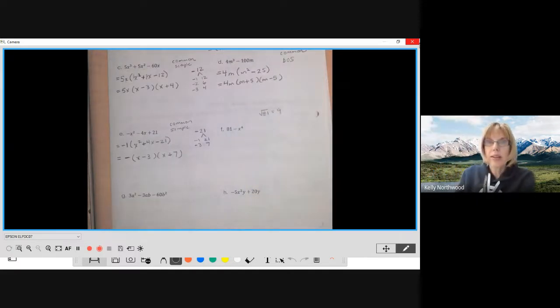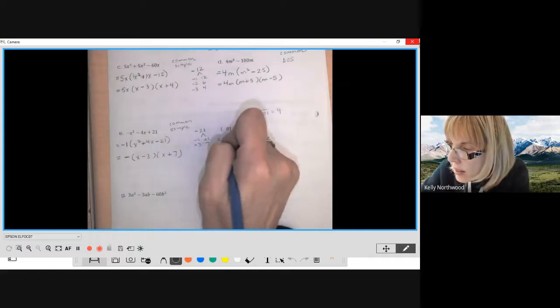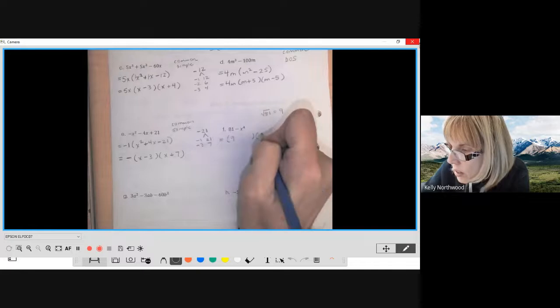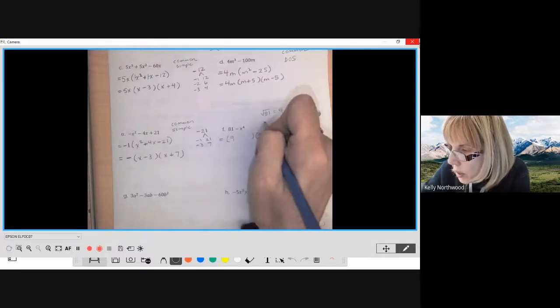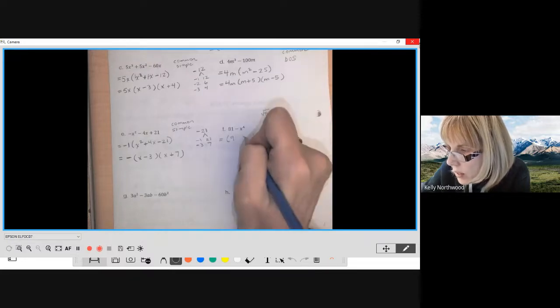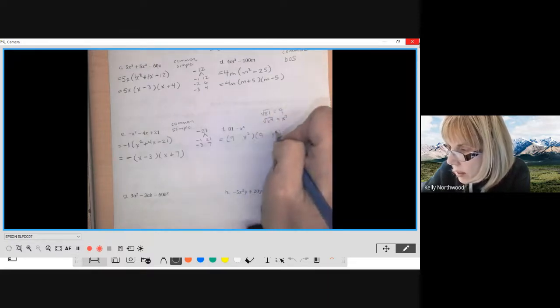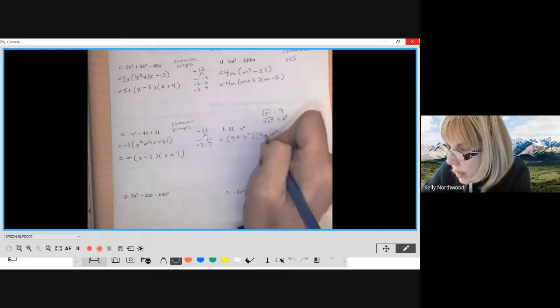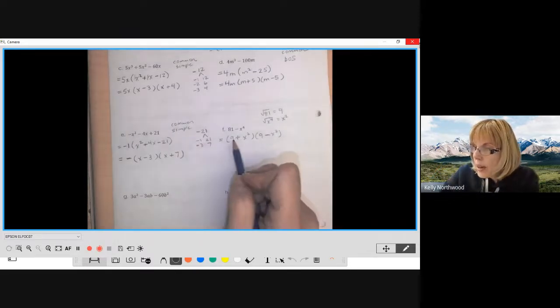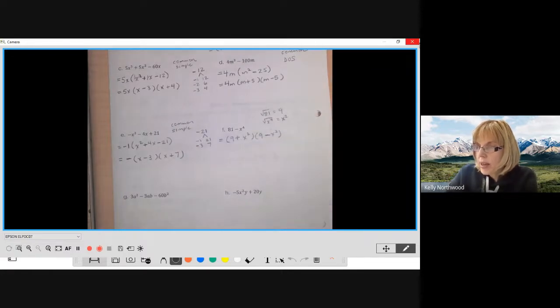So I could check that on my calculator. It is. So that means that I can do 9 at the beginning of each bracket. Square root of x to the 4th is x squared. So an x squared at the end of each bracket, a plus in one and a minus in the other. Now, it does matter that the 9s come first and the x squareds come second. Okay, so you can't just switch them around because you want to, or because that looks more normal to you.